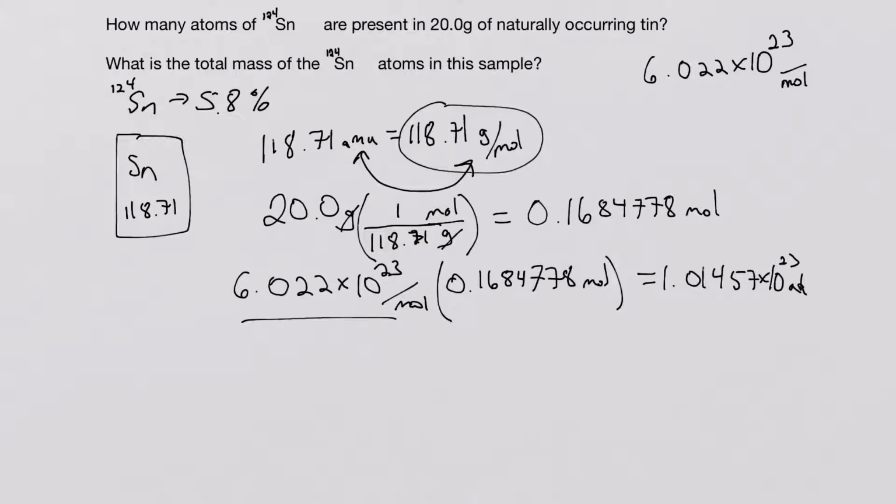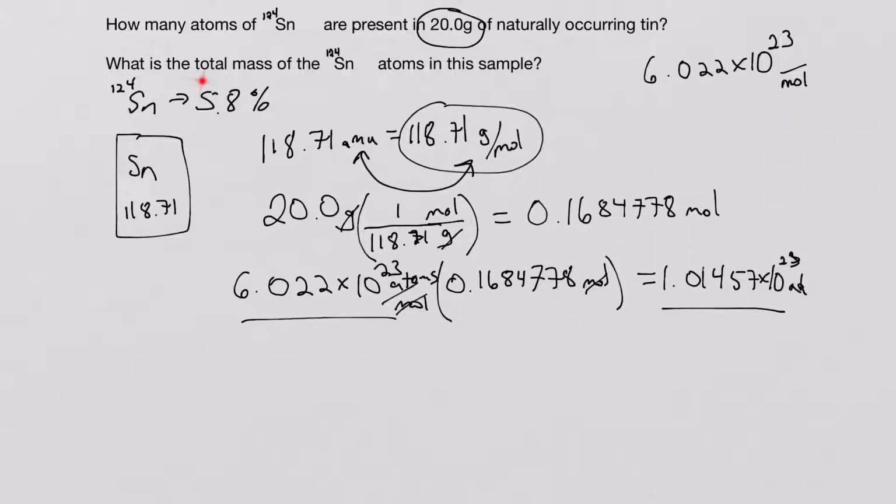So I haven't written the word atoms there very clearly, but you get the point. So I can fill in atoms over here. If you want to keep track of units, the moles will go away. So I've figured out that in this sample, in the 20 grams that I know I've got, that many atoms. But those atoms, remember, this is a naturally occurring sample of tin. So there's going to be certainly some tin 124 in there, but there's going to be other flavors of tin as well, other isotopes. And the question is only asking me about the tin 124.